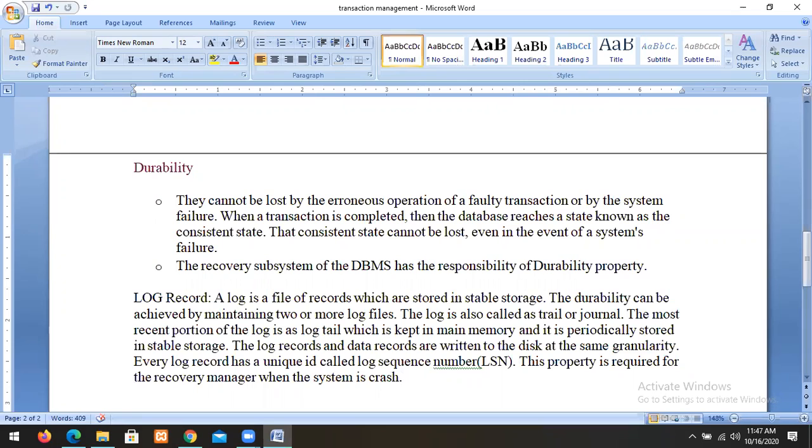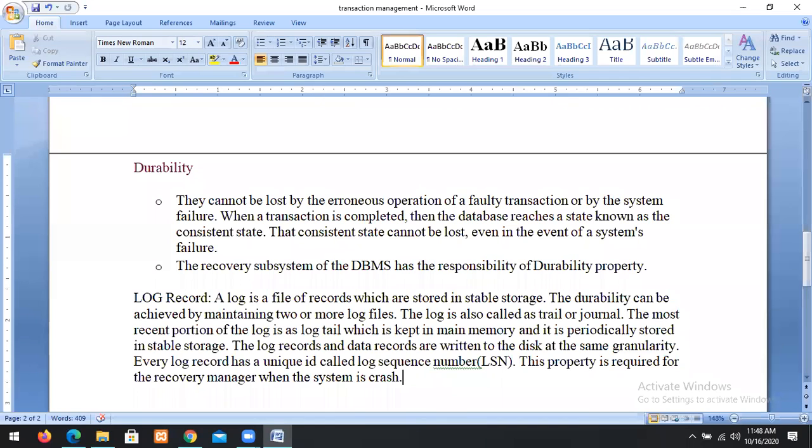Each log record has an ID called the log sequence number, and this number is incremented automatically. This log sequence number is required for the recovery manager when the system is crashed.